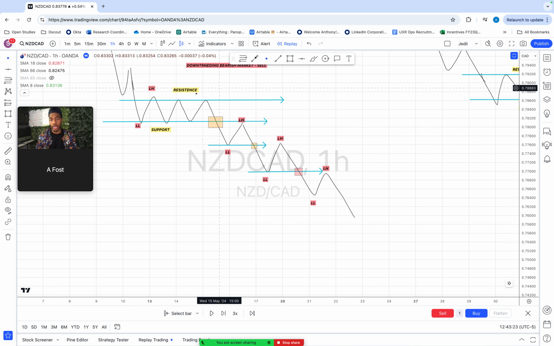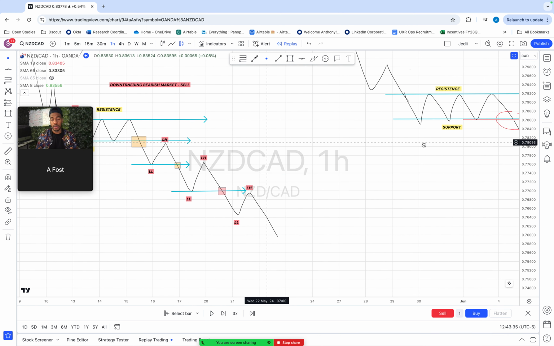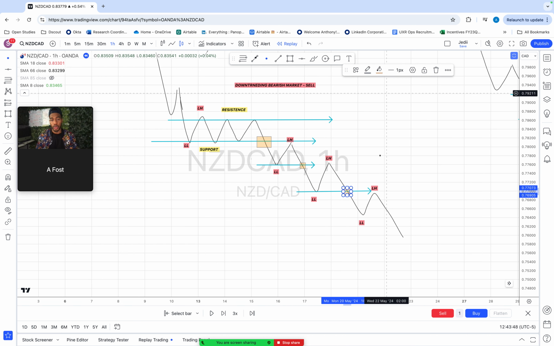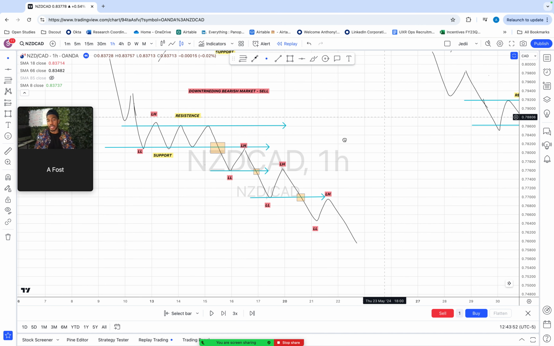So again, just to recap, the market came up here, broke out of this support level. The market was bouncing, finally broke. Break of support, like I showed you over here, is a sign for a bearish market. It broke support down here, lower low, lower high. Broke support again, lower low, lower high. Broke support again, created lower lows and lower highs. So that same concept exists the entire way, okay?